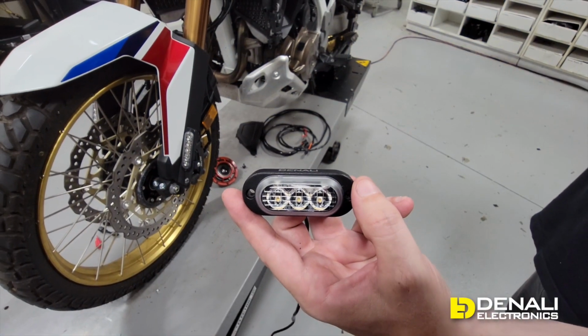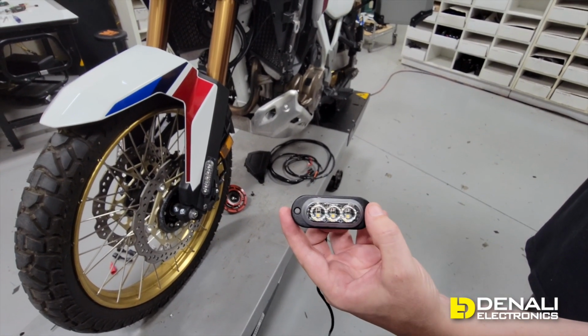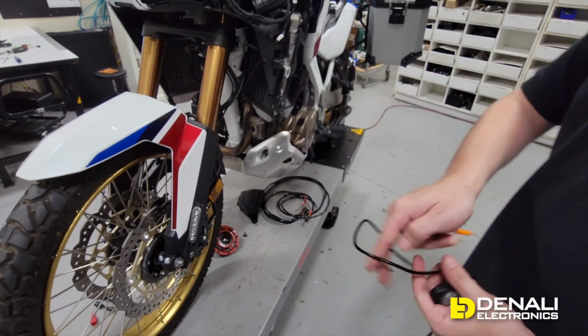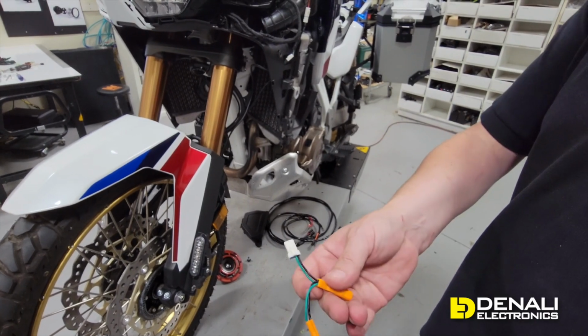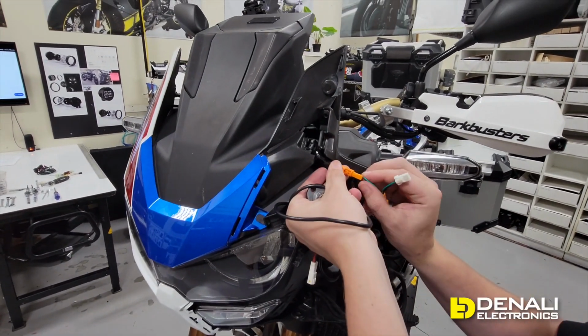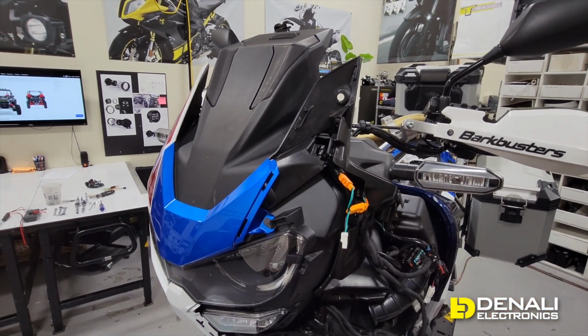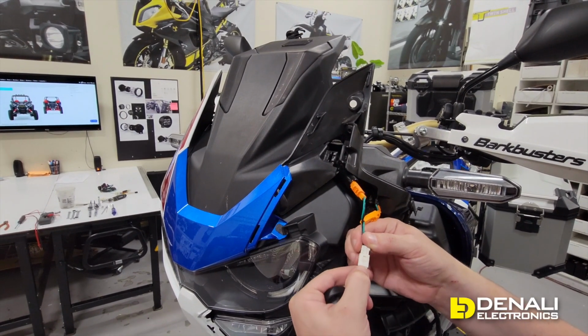So another really good option for the Africa Twin would be running our smaller T3 modules. These are designed to be more like a traditional turn signal, and we went ahead and developed a simple plug and play turn signal adapter for the left and right side turn signals, and this will all plug right in. So here's that orange turn signal connector on your Africa Twin. Greg's just gonna plug our connector in line. It's all color coded so you can't make a mistake. And then our T3 plugs directly into that port.